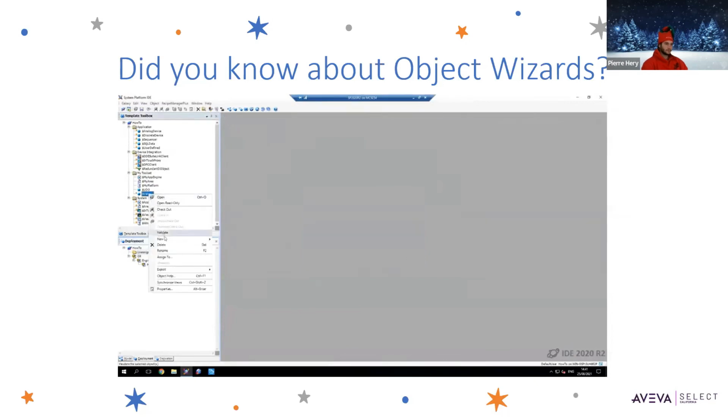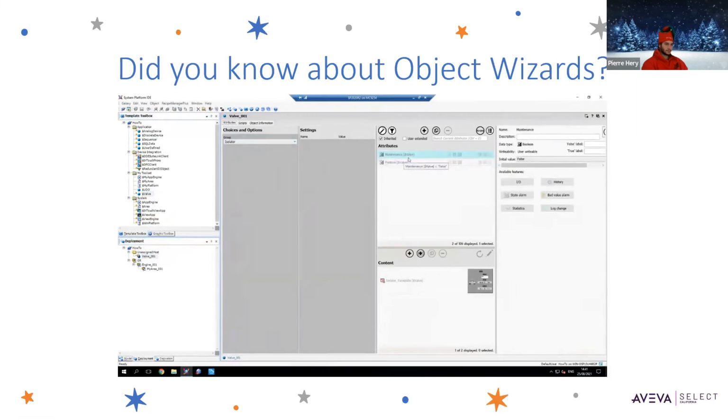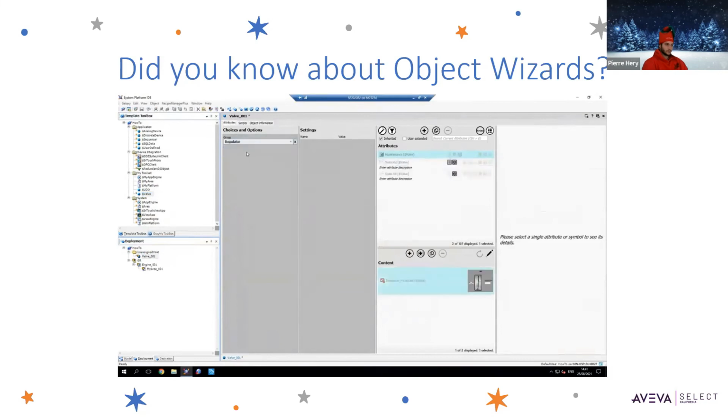And now we'll create an instance just to show what this looks like at instance generation. You can see I've created a valve. If I click into it, I'm presented with my choice groups. So you can see I'm on isolator, and immediately I've got my maintenance, which is common across both, and my position and my isolator faceplate with none of the other extraneous attributes or content. Likewise, if I change to regulator, you can see that that automatically changes as well.